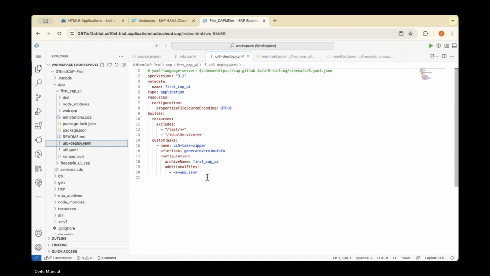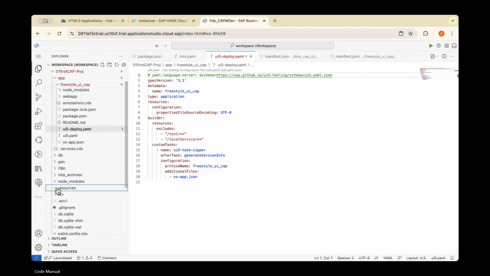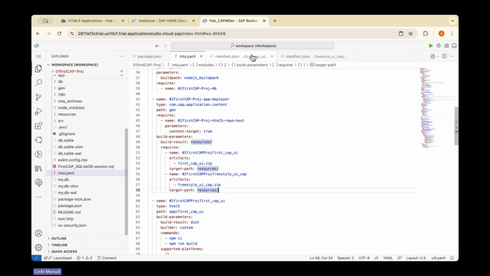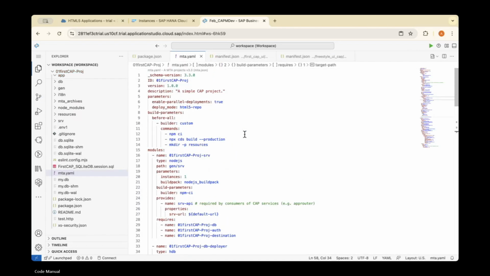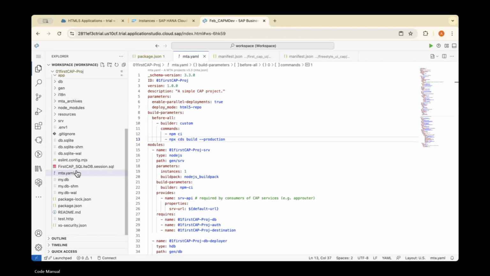Fine. Okay, what we will do, we will remove this command for now, and we will try to rebuild once again. Build MTA project.